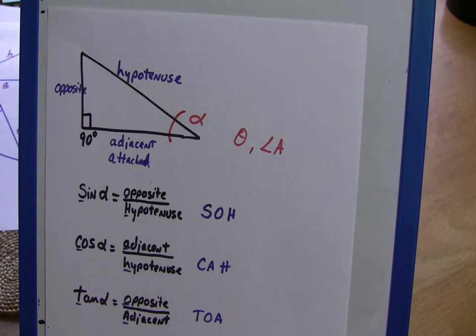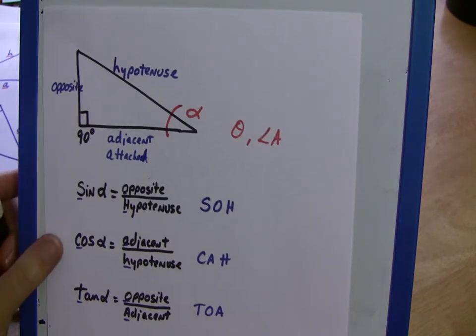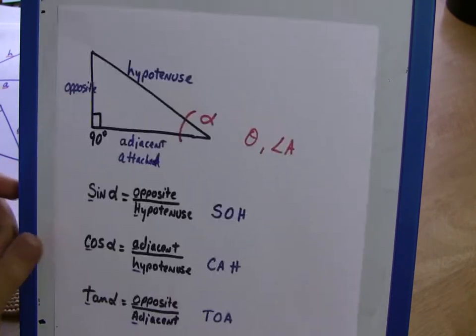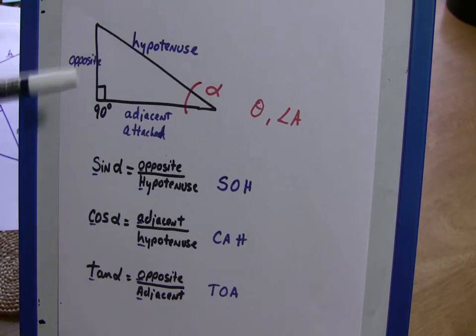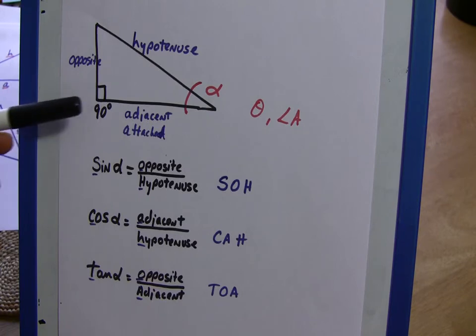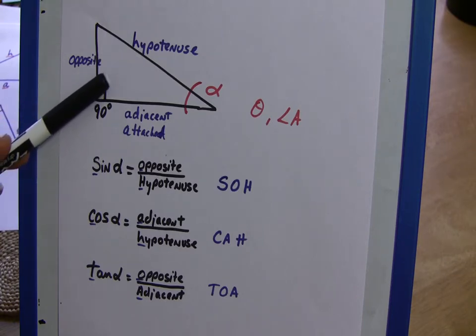So, going over some basic right triangle information here. We have a right triangle, and in a right triangle, this little corner that's 90 degrees is often boxed out, and that signifies the 90-degree angle in your triangle. The side that's opposite that is the hypotenuse. So if you were to draw a little arrow through the corner of the box and keep going, you're going to hit the hypotenuse.